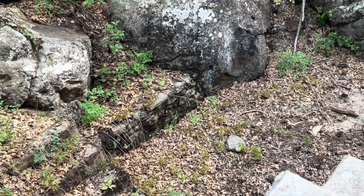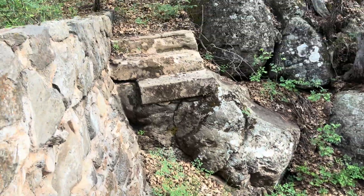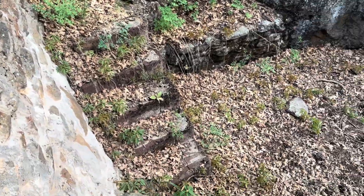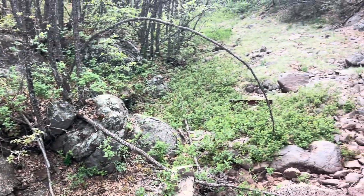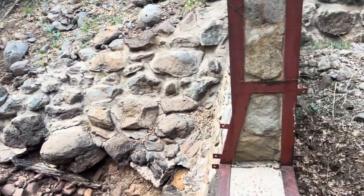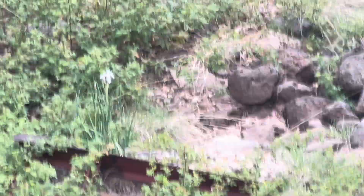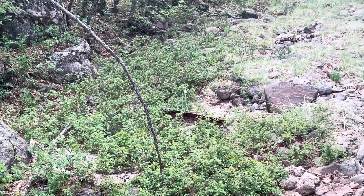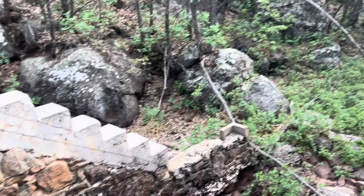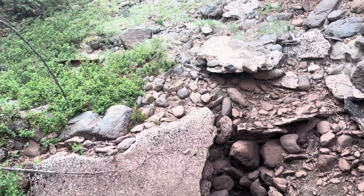Got another area over here — probably would have had equipment here like we've seen at the other ones. Got some old stairs and concrete, probably equipment tie-down areas. It looks like the sluice gate — like on wheel three, there was a catwalk here and a gate that would let water down. I'm assuming that's part of that.